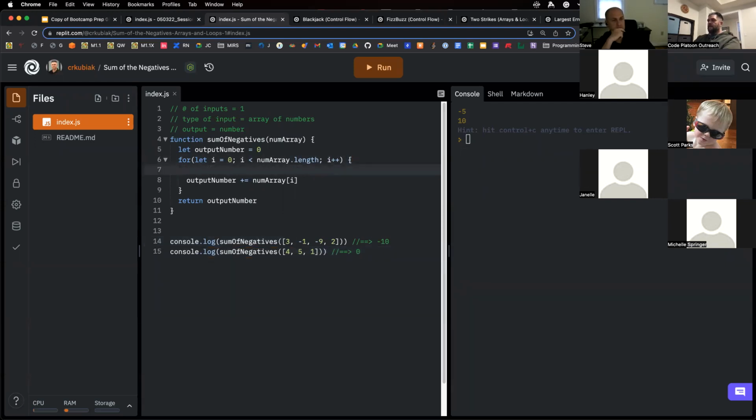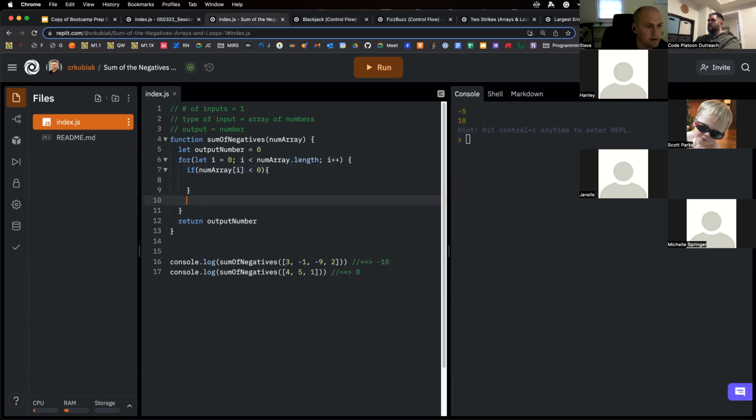So we could say if numArray[i] is less than 0, and we could move this in here, right? And so now we're going to check to make sure that the number is a negative number, and then if it is, we'll add it to 0. All right, so now we've got -10 and 0, so that looks a little bit better.